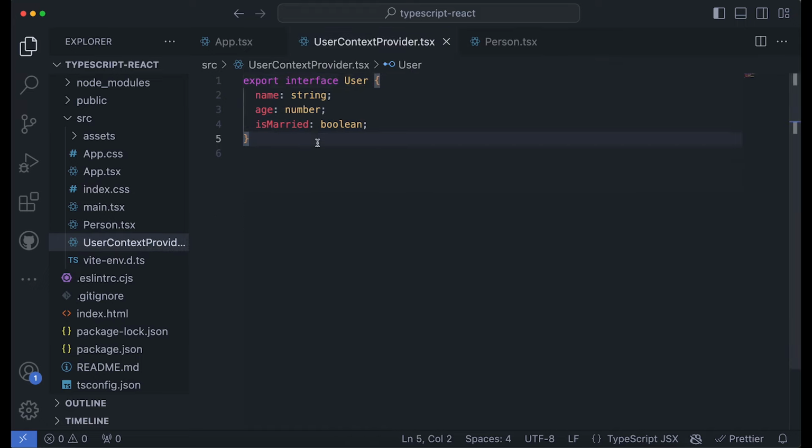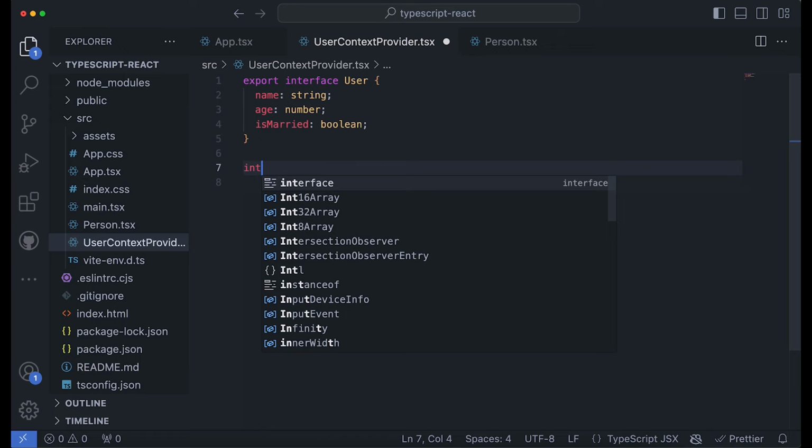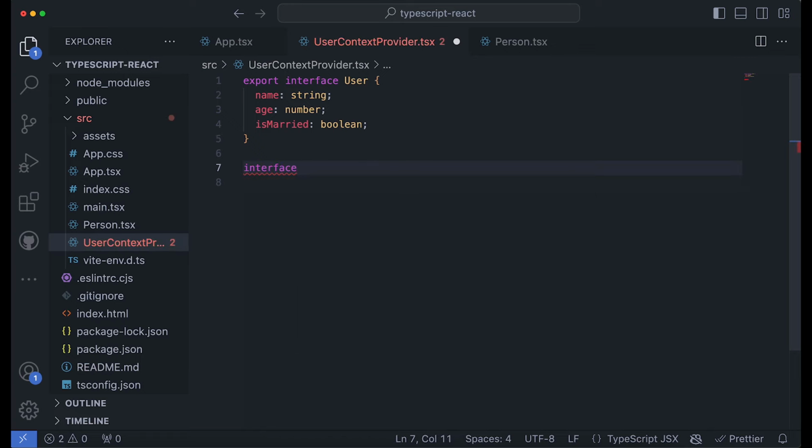And then we have to create what is known as the context type, because we're going to create a context that is going to include not only a list of users, but also a function that is going to be able to add a user to a list of users, also a function that is going to be able to delete a user from the list, one to update, and one to just see the list of users. So it's a very simple CRUD app inside of this context. So let's do that. Let's create the interface that is going to actually represent what the context will return. So we'll call it user context type.